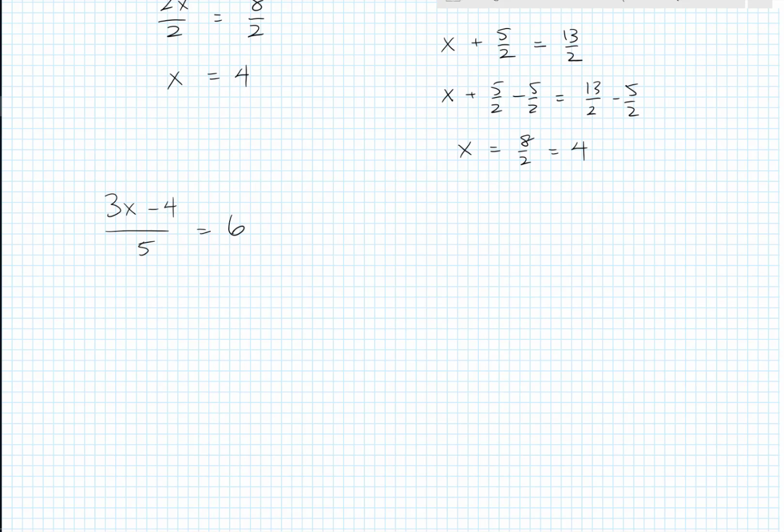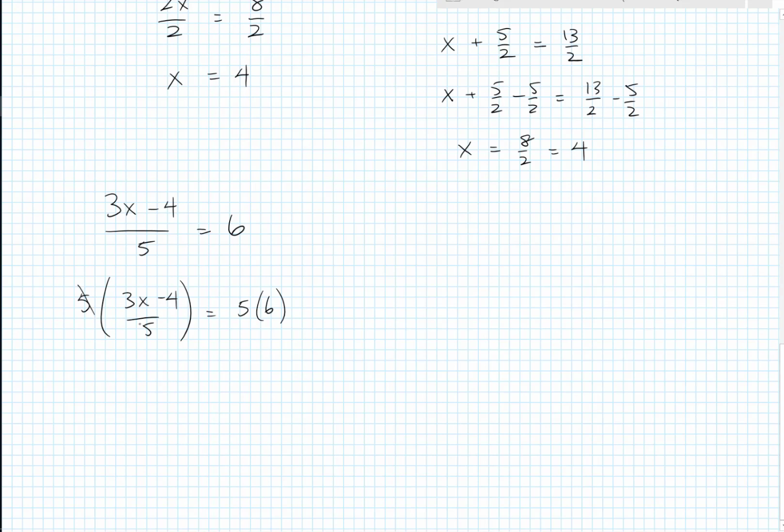Well, here's one rule of thumb that I like to follow, which is that whenever you have fractions in your equations, try to take some steps to get rid of those fractions. So that denominator of 5 there, I'd like to get rid of. How do I get rid of it? I do the opposite. Instead of dividing by 5, the opposite would be multiplying by 5. So if I multiply the left-hand side by 5, I'm going to get rid of the fraction on the left, and then I need to multiply the right-hand side by 5 as well.